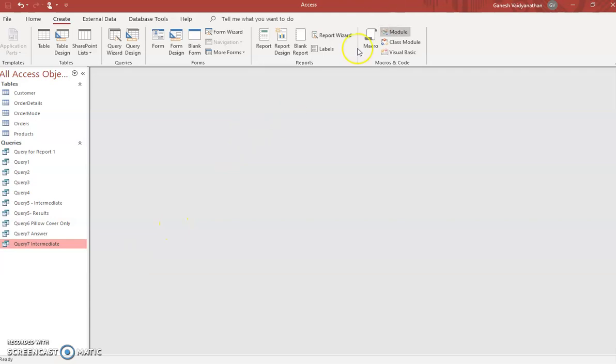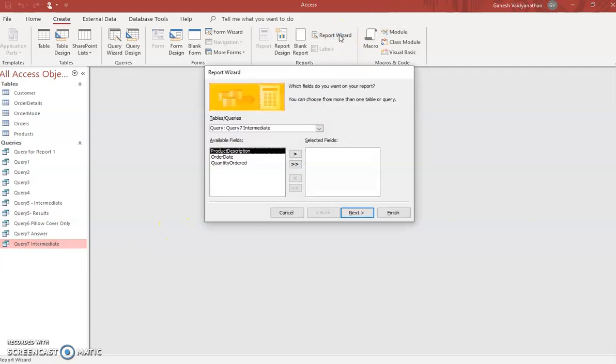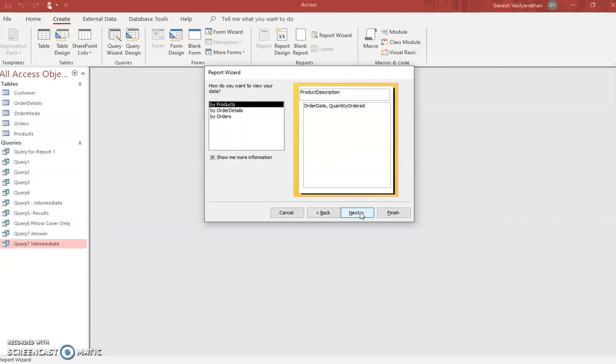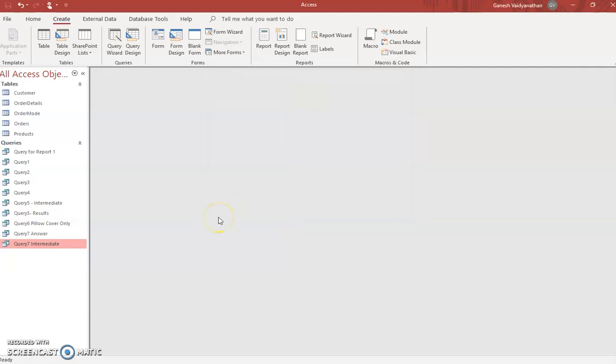Okay, so I'm going to click on this report wizard, and this is what I'm seeing. I'm going to bring all these 3 to the right side, because I'm going to select all these 3. So I use this button here, and I'm getting everything to the right. I click on next. Hang on, I made a small mistake, and I'm going to go back again.